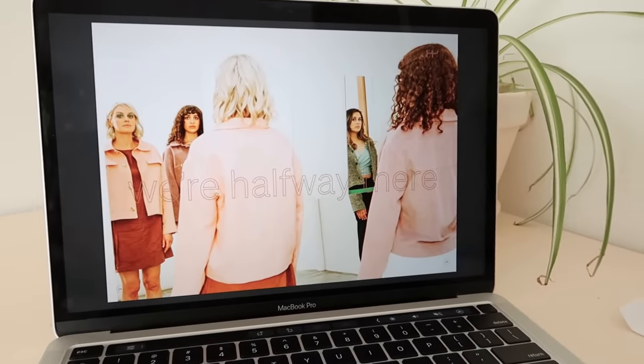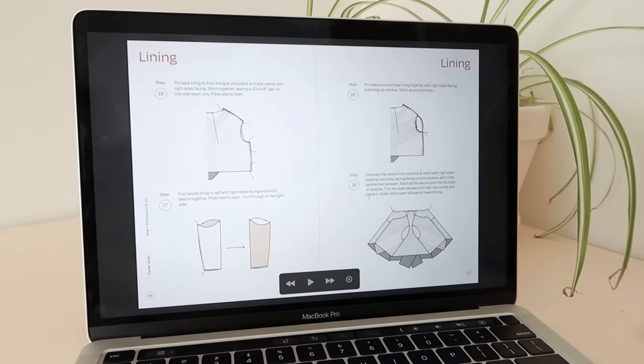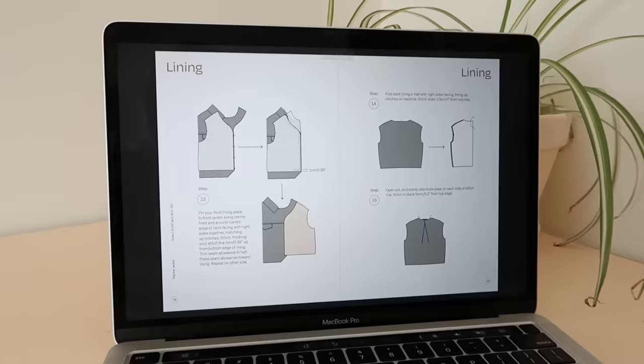We're halfway there. I think this is such a cute idea, having a little halfway mark in the pattern instructions. Just makes it all seem a lot more doable, and I love the fact that I know that I'm halfway through making this dream jacket.